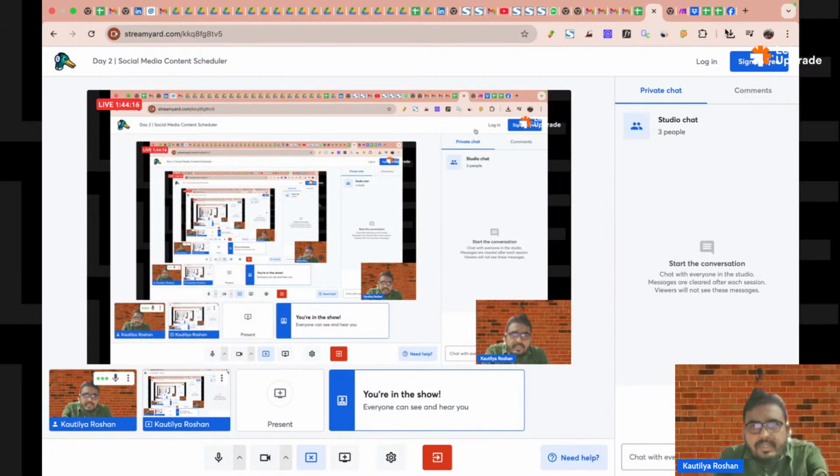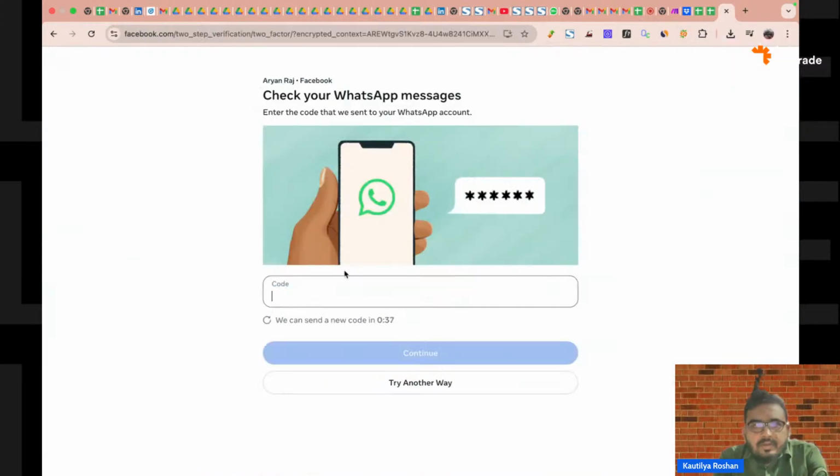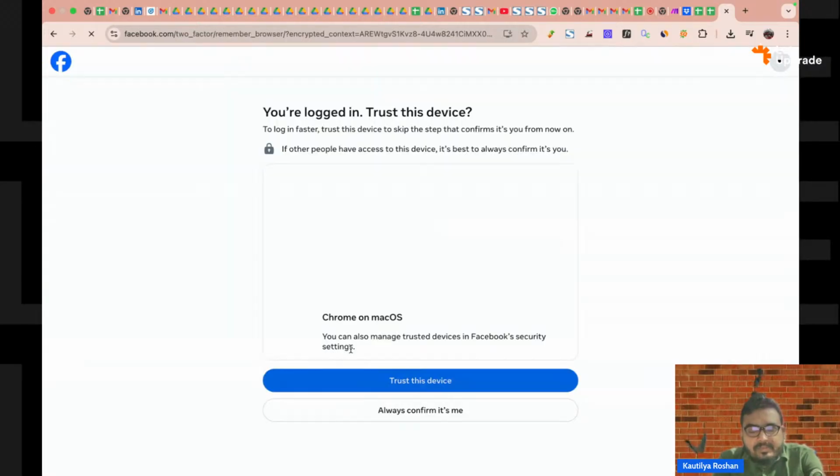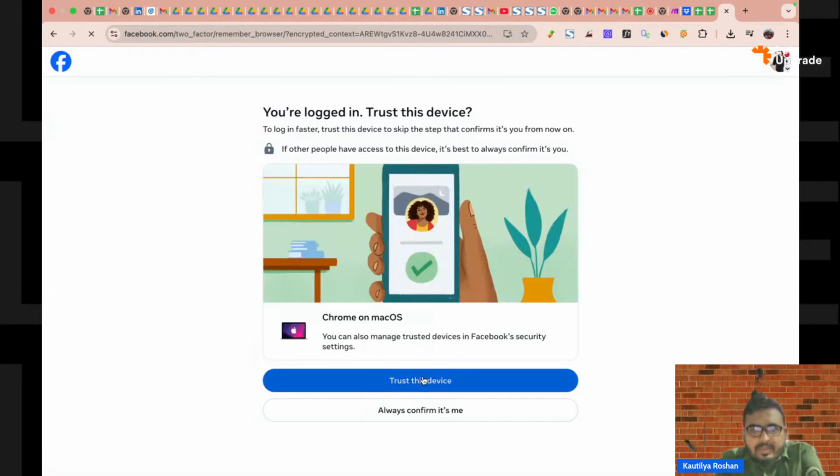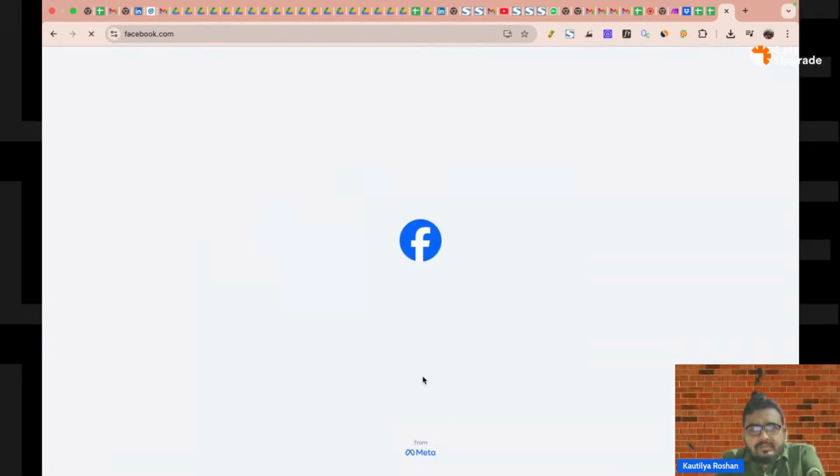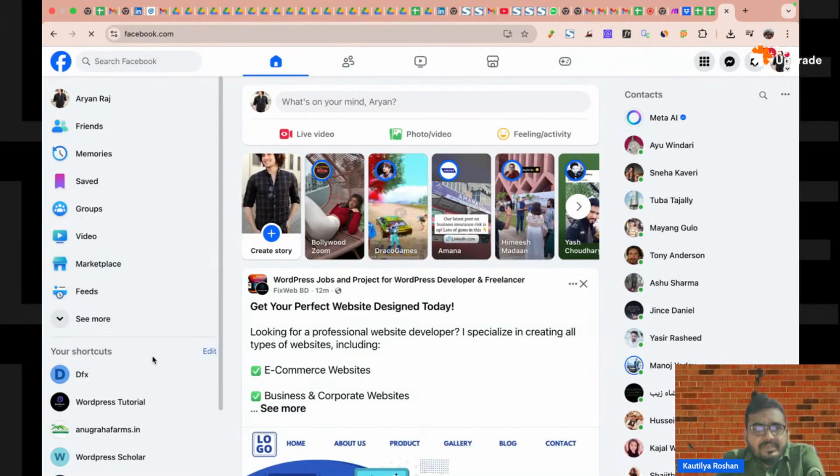Sorry about that, I have just got my code, guys. I will put the code here, 90547, and then continue. And once you continue, my Facebook login will be done.